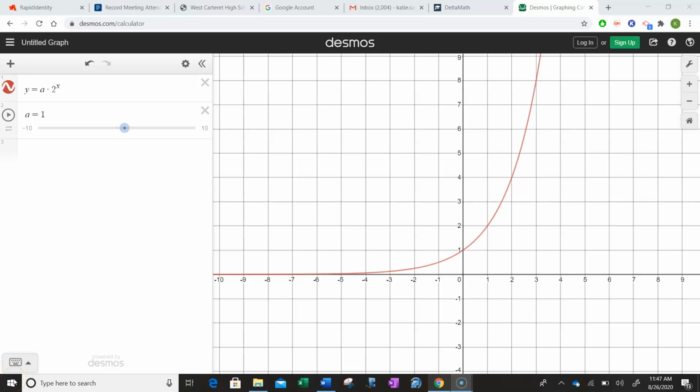Go back to the basic graph y equals 2 raised to the x. Notice as I change a from being 1, if I increase it, whatever a becomes, that's what my new y-intercept is. And that's because you're stretching that graph vertically by a factor of that number. So if your y-intercept's normally 1, and I then multiply by 3, now my y-intercept's going to be 3. And that's why we call that the initial value of the function. If I make my a negative, for example, it flips the whole graph over because it reflects over the x-axis. But look how when I make it negative 3, my y-intercept is now at negative 3. All those transformations we've learned are going to apply here.